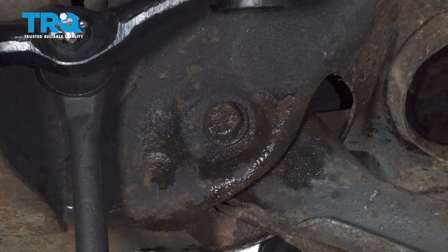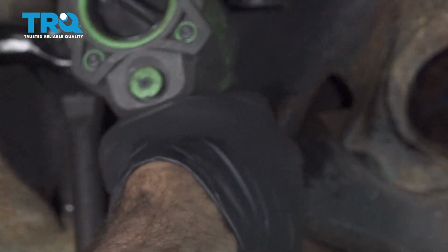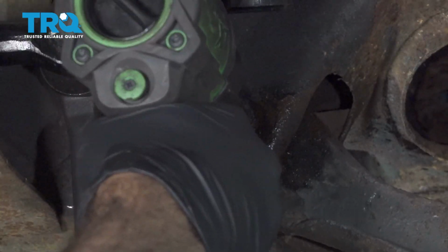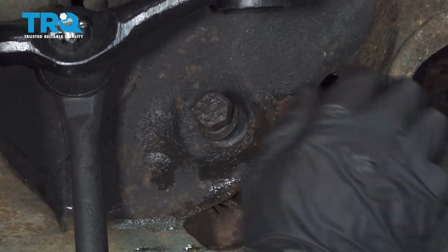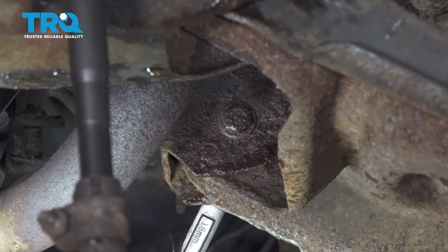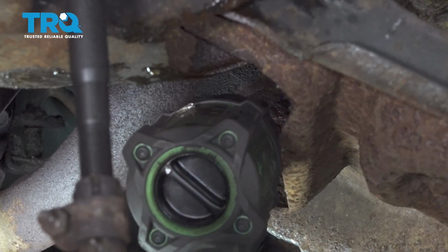Using a 21 millimeter wrench and a 21 millimeter socket with our impact, we're going to remove the front bolt. Leave that bolt in just to support that control arm. On our back bolt, ours is actually an 18 and an 18.